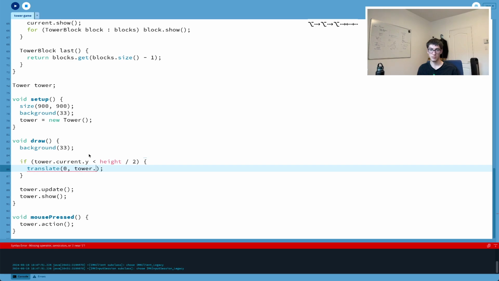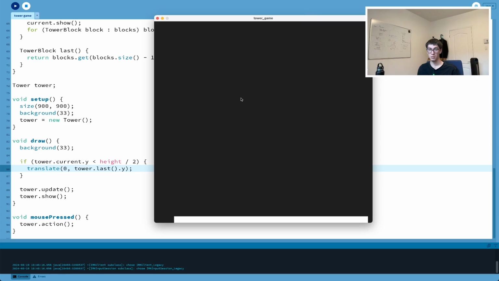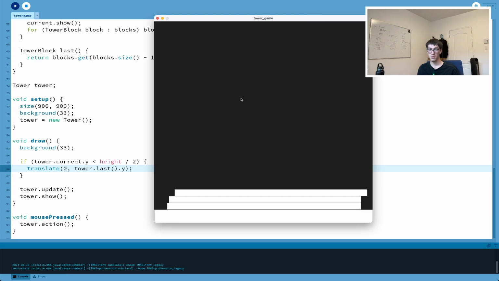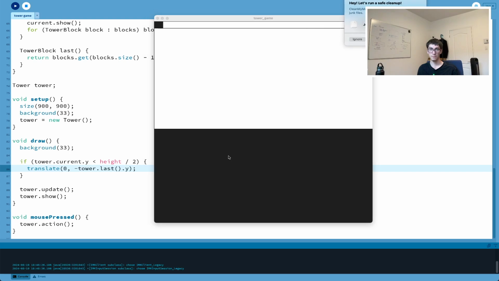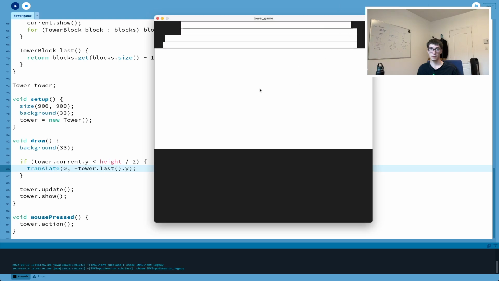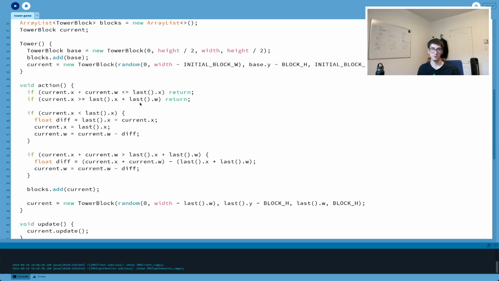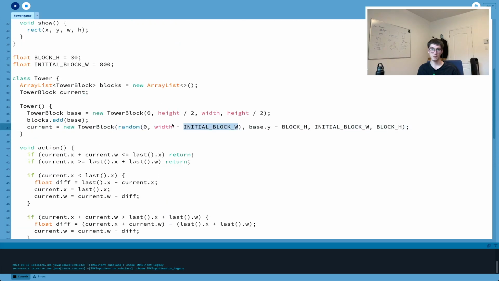So what you could do then is translate by tower.blocks.size, no, tower.last.y maybe. Yeah, no, it's going to be the other way around. Well, no, it's fine. It's just like this. Yes, well, I mean, yes and no. We can put this back to be from 0, I think.